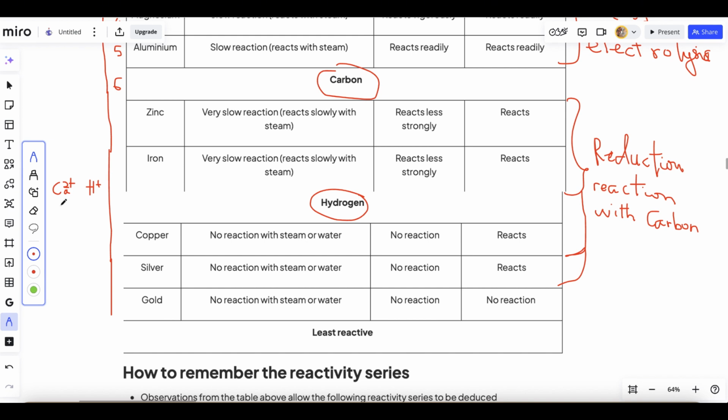If we have a mixture of this, and we have SO4 2 minus for the negative ions, the ions found in your electrolyte when it dissociates, and let's say we have OH minus ions. These are the ions that we find when our electrolyte dissociates. The positive ion will migrate to the cathode, and these 2 negative ions will migrate to the anode.